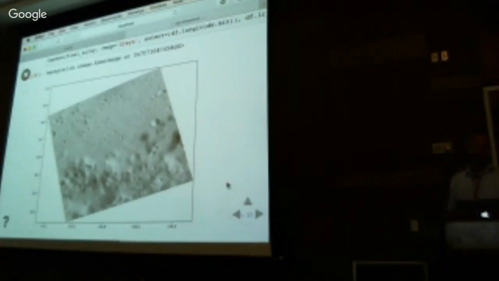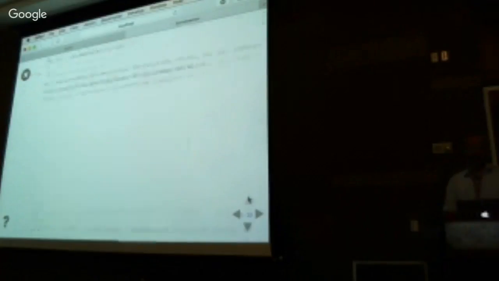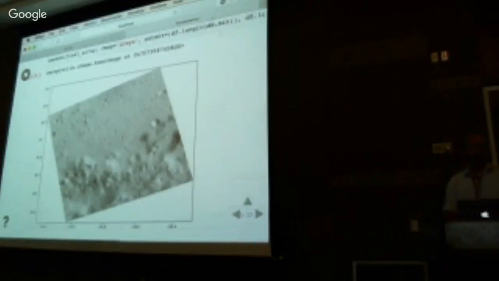This is what it looks like once we get it pushed down onto the surface. It just finished. It didn't finish. All right, it's messing with me. And so we can see now that we've been able to exploit this sensor to go ahead and get the image down onto the surface.